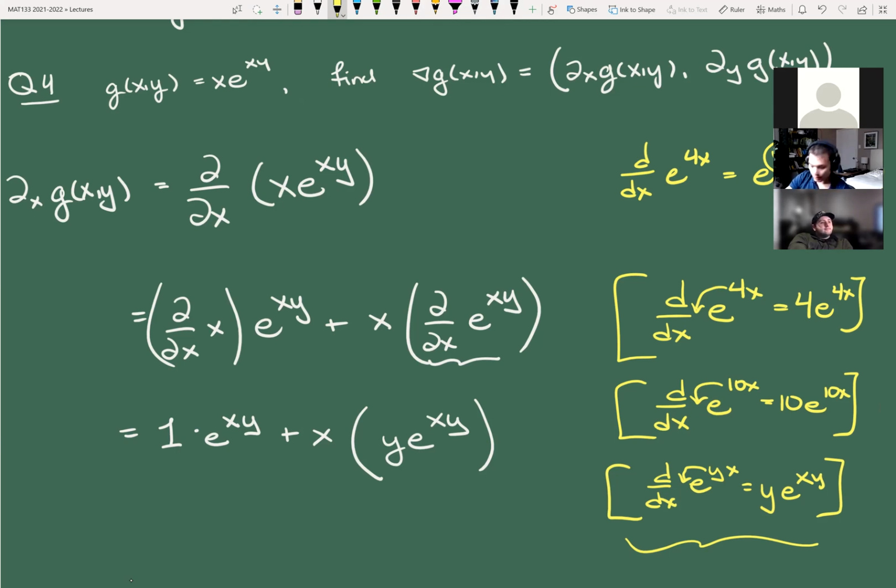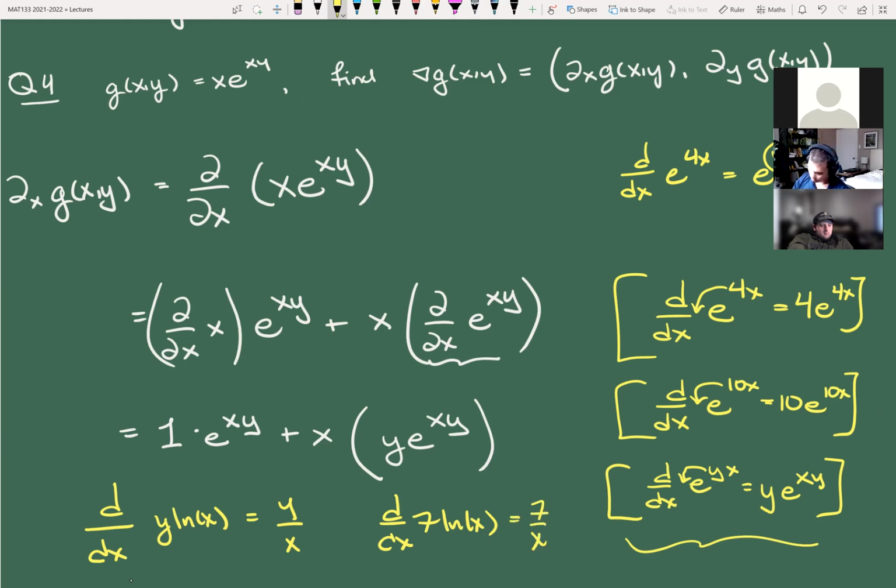So this goes back to the previous question, but I was asked to talk about y ln x, right? So this is y over x, and the same reason, right? If I had differentiated 7 ln x, because that looks like a y, what would you get? You would get 7 over x, right? If I change this to a 10, then this would be a 10, right? And if I change that to an 8, it would have been an 8, right? That thing is just a constant. So it's just coming along for the ride. That's what I mean by that. So it's not really significantly affecting anything.